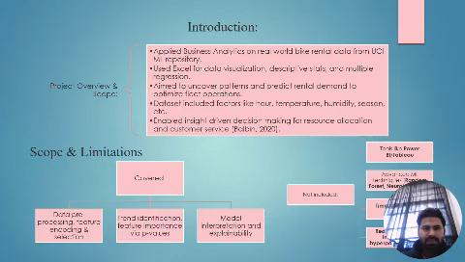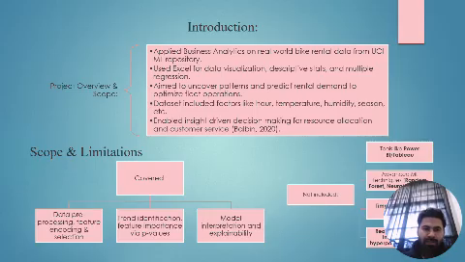This is the introduction. In this project, we applied business analytics techniques to a real-world dataset on bike rental from the UCI machine learning repository. Our primary tools were Excel for data visualization, descriptive statistics, and multiple regression analysis. The goal was to identify patterns and predict rental demand, which can help optimize bike fleet operations and improve decision making in resource allocations. The dataset includes variables such as hour of the day, temperature, humidity, and season, which we used to build our analysis model.